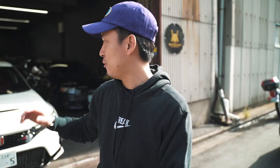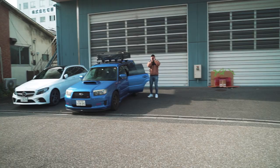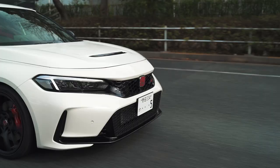So good morning everybody, today is the third day that we have the FL5. We just did the coating yesterday and right now it's all cured up. And as I said, it's 11:30. We're going to take the car out to experience the city drive of the FL5. Albo is going to shoot his part of the video, I'm going to shoot him, and then our cameraman is going to shoot us, basically. YouTube reception, let's go! So that's the plan for today. We'll head back after lunch, basically. So yeah, enjoy the city drive videos.